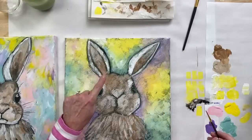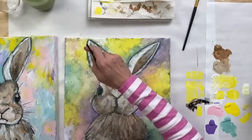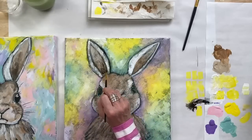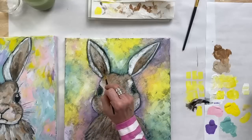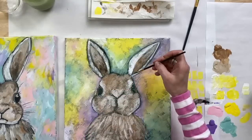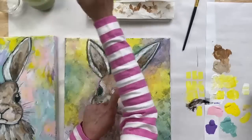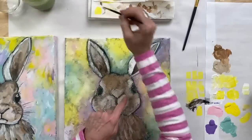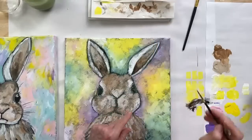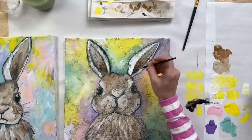Okay, inside the little bunny's ear, I'm gonna take that watered down black, add more water to the side of your paint if you need it, and I'm gonna just stroke random strokes, but watercolor consistency, and kind of fill the bottom of that little bunny's ear. I'm gonna move over to here, and I'm gonna do the same thing. I'm gonna just put some watered down licorice in the bottom of the bunny's ear. But then to move it, I'm only gonna go into the water. So you're going back and forth, water, kind of as an eraser, and then watered down licorice to shade or create the dimension.